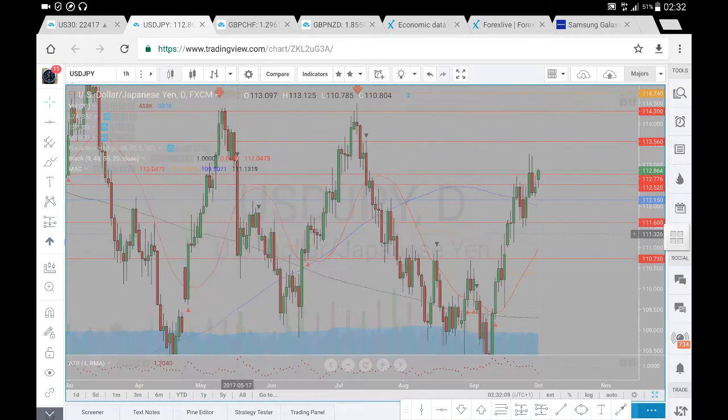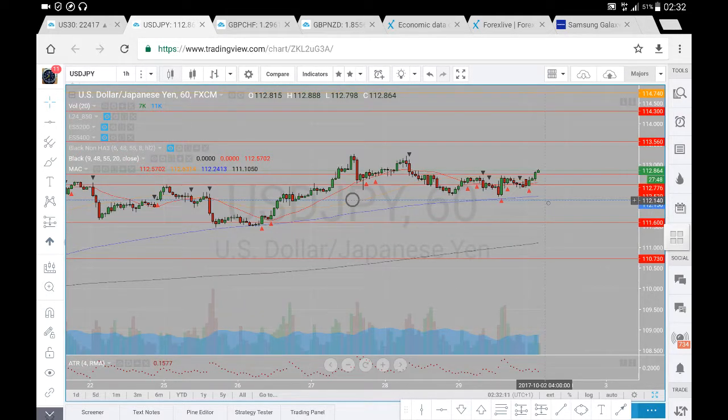If we go back down to the hourly execution time frame, beneath we do have this support, the 20-period moving average. Beneath that, if we do break down even further, I don't expect it, but any fundamental catalyst, I suppose, could strengthen the yen against the US dollar. So a move down to 112.60 is possible support. All levels I'm looking at are marked out on the charts horizontally using a red line. So even if I do not mention a particular level, I am actually bearing it in mind.